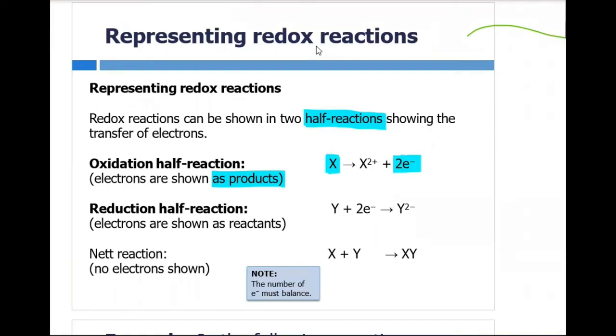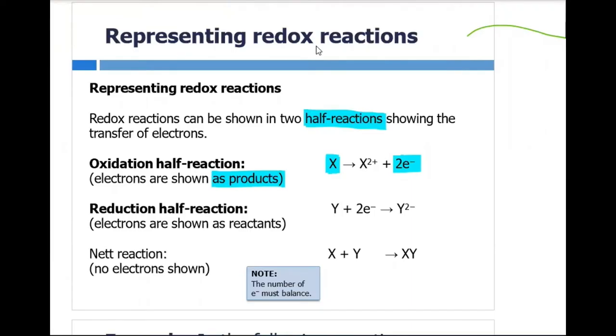But if you have been introduced to the SEP table, which is that big table with all of the half reactions, then you will also know that you must write your oxidation from right to left and your reduction from left to right. If you've done the SEP table, you will know what I'm talking about. If you haven't, this is the rule that you must follow, or this is the way in which I would remember it if I were you.